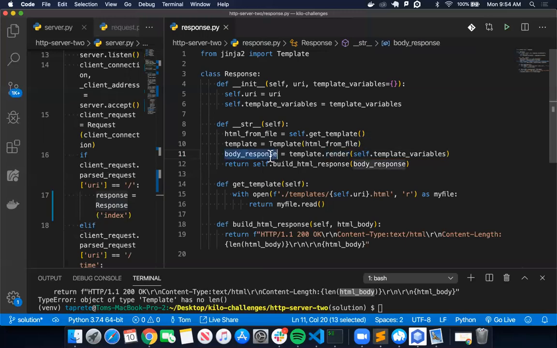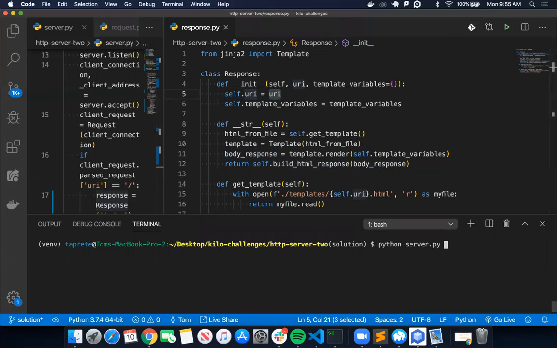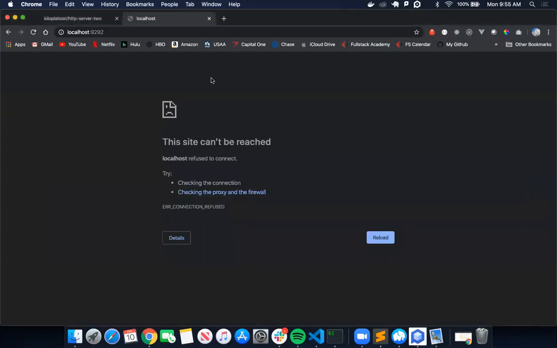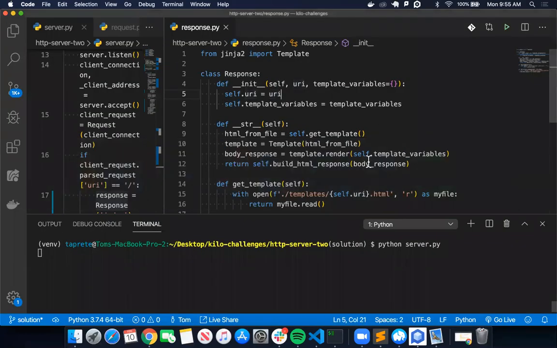Also, when I init, I have mine building the HTML response as part of the init. So that's why. Oh, okay, it's building it all in there. I just want to see if this works. Okay. So yeah, I was just missing the render and forgetting to pass in any template variables into the render.